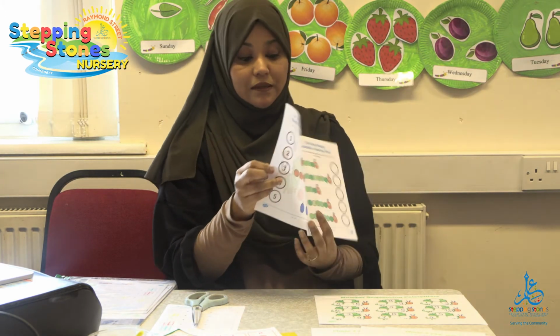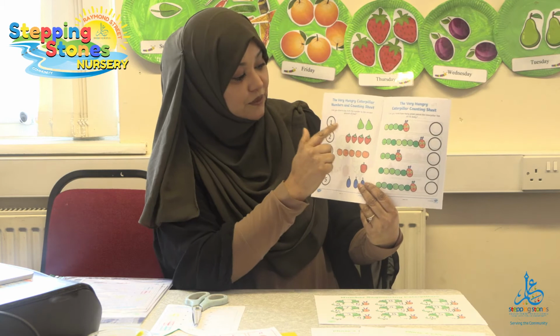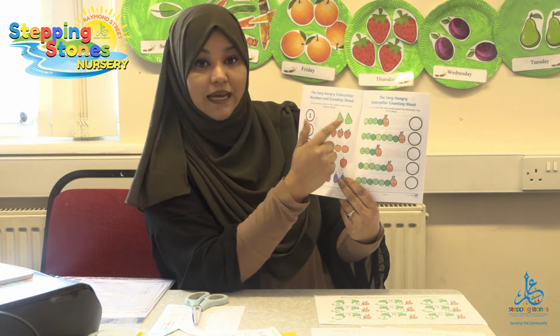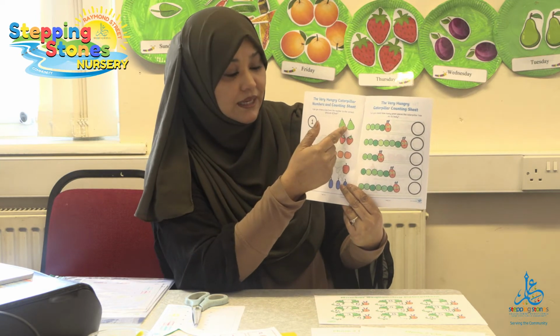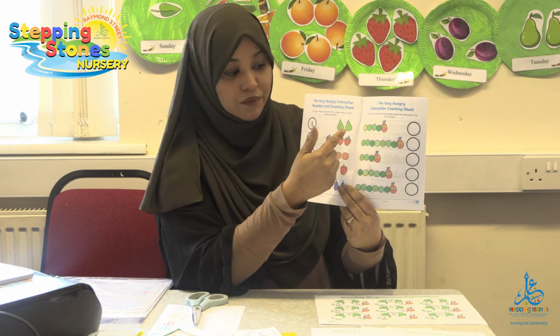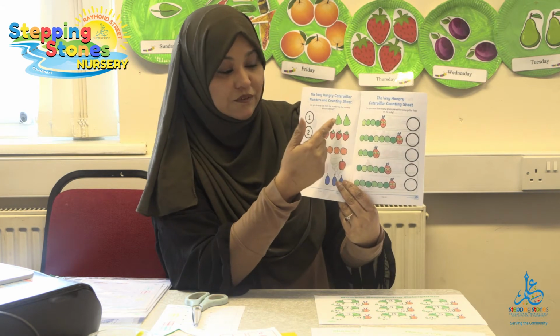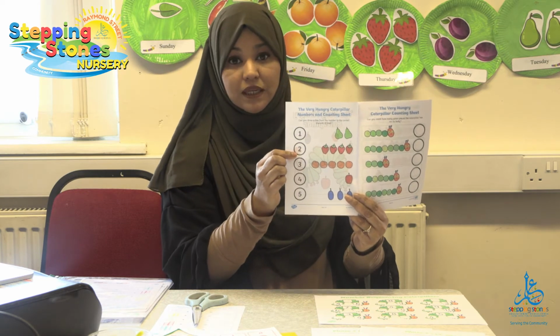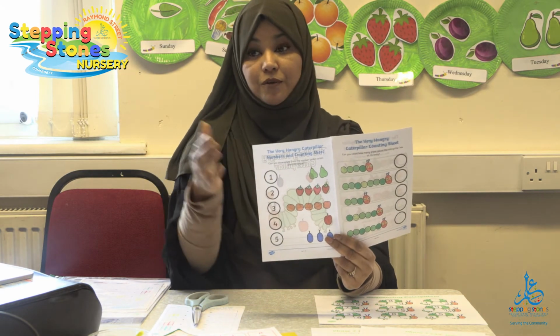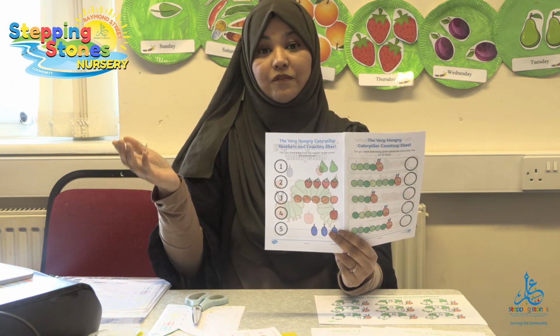But once you've done that, maybe with each one, to make it more of a kinesthetic style of learning where they're moving around. So for example, the first one where you'd say count the pears, or what are these rather, open-ended questions. And so they would go through the fruits and hopefully name the fruits appropriately. And so when you've counted the 2 pears and then you've matched it to the number 2, you can then ask your child, okay, from the room, can you find 2 similar items?